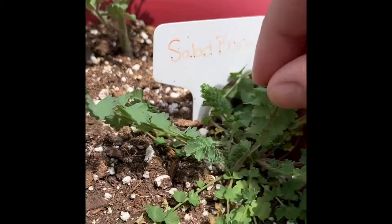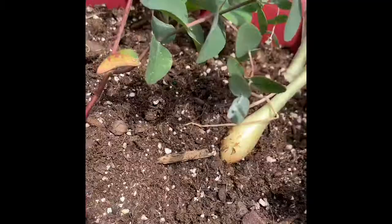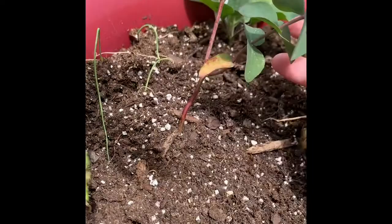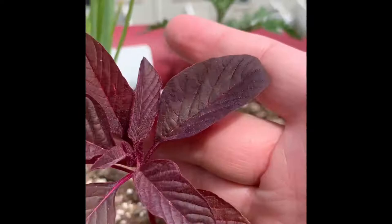This is something new for us — this is salad burnet, it's a type of green to put in a salad and add a little different texture. More of that pala rosa, which I just love. Some little tiny lettuce plants. This is also new for us this year — a eucalyptus plant, we've never grown this before but hoping it gets big. These are going to be red onions back here, chive, amaranth — this is the red callaloo, which we love in salads; it adds a really nice color.